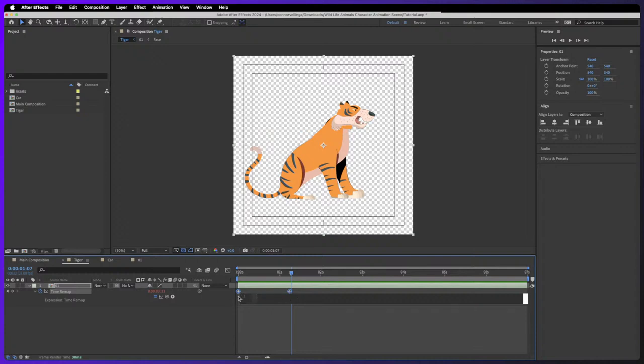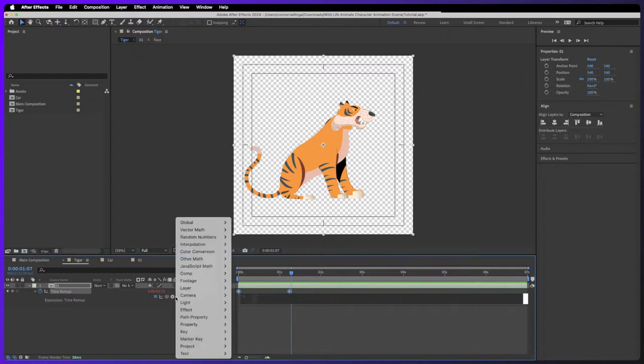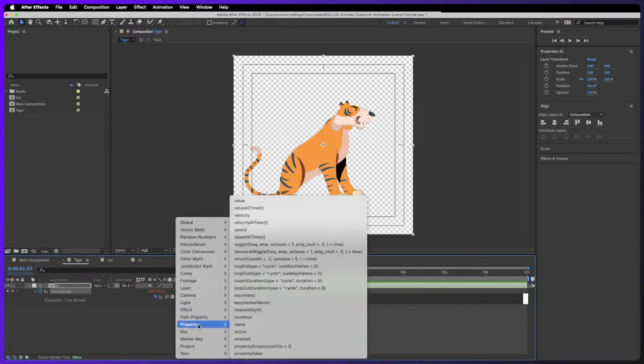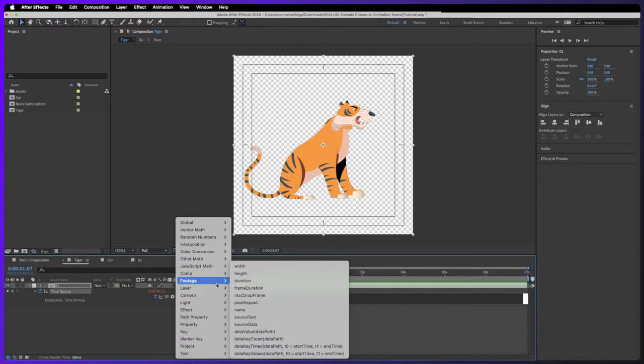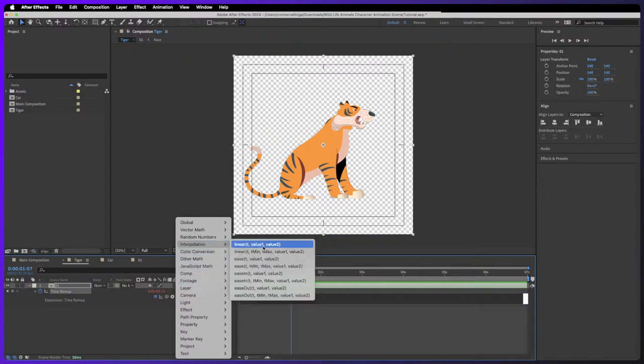And this last option is actually pretty cool as well. It's a menu that allows us to see some of the most common expressions that you might want to use. So for example, the property that we're going to be using, which is LoopIn and LoopOut, as you can see, it's written here and it gives us an indication of what we might need to use in order to use that expression. So if you're looking for an expression, this might be an easy way to have a quick look to see what you can actually manipulate using expressions.